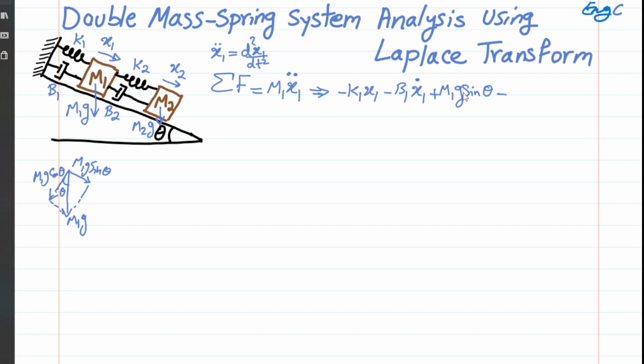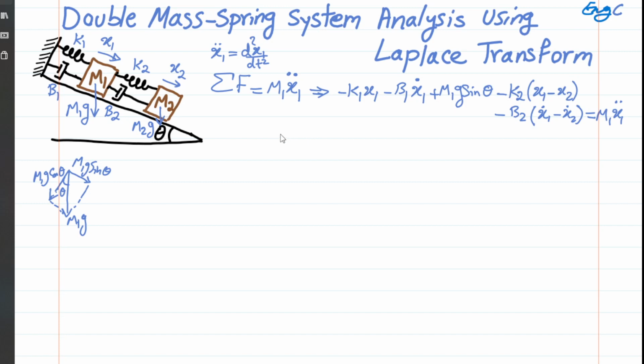So, as I said, we have negative k2, and then we have x1, and then negative x2. And finally, what we have is also the effect of this damping factor, so that would be minus b2, but then it would do a counter force proportional to speed, which is x1 dot minus x2 dot. And then the result of all these things applied together will be equal to, just as is mentioned here, m1 times acceleration for m1, which is the second derivative of displacement x1. Okay, with that in mind, let's keep this as equation number 1.